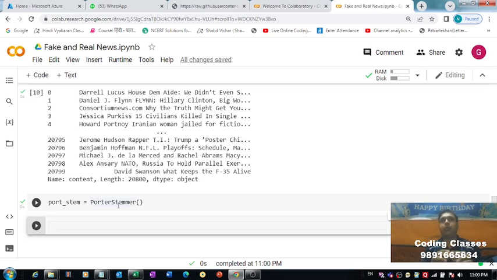Suppose you have a word, let's take an example, carry, right? What stemming will do is remove the last two letters, and it will read it as car, right? So something like that happens in stemming, and lemmatization is different. It's somewhat similar to stemming, but lemmatization gives us more accurate results.